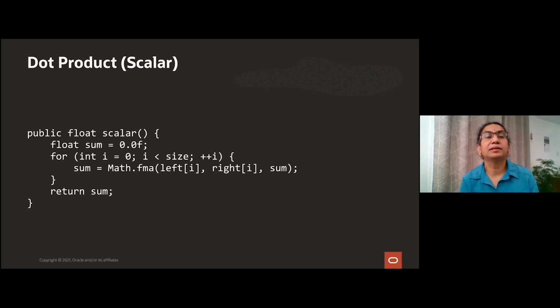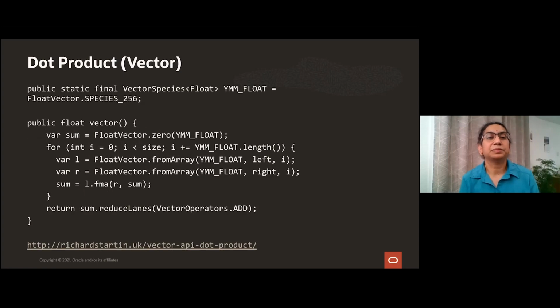So on the next slide, we show one way to implement it using vector API. This particular algorithm is implemented using the 256-bit float species. And as you can see, the core loop here operates on vectors of size 256-bit, that is 8 floats at a time.